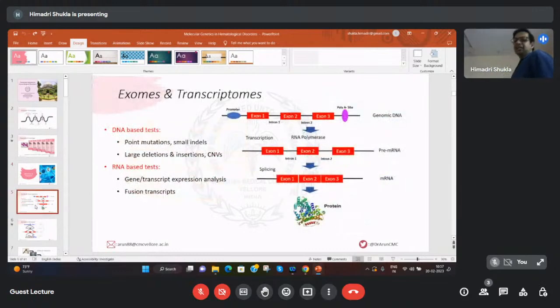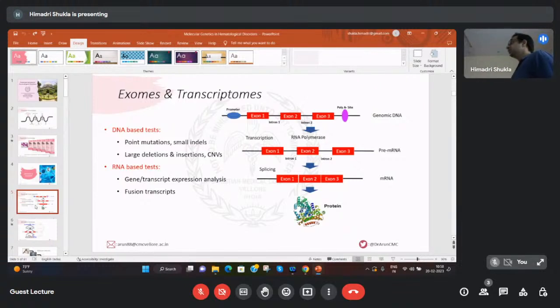So for you to understand, basically any molecular test that we say, there are just two categories. It's a test that starts with DNA as the starting material. There are tests that will start with RNA as the starting material. Now, why this difference? It depends on what you're trying to look at. Usually, if you're trying to look at gene expression, these may sound fancy terms, but believe me, they're all simple. So if you're looking at gene expression, or say, for example, you're trying to pick up fusion transcripts by RT-PCR, we start with RNA, then change it to complementary DNA, and then we go ahead with a PCR.